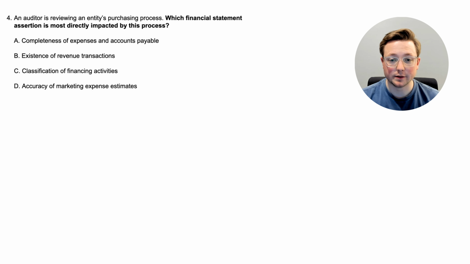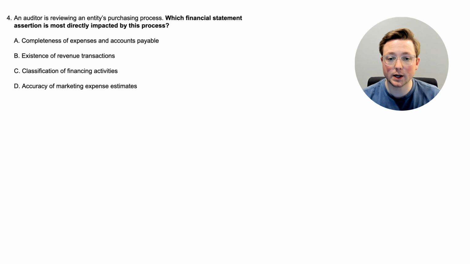Okay, here we are at question 4. Which financial statement assertion is most directly impacted by this process? So again, imagine you were on test day, you immediately notice financial statement assertion directly impacted by the process. As you're reading through the rest of the question, which granted is very small right here, but imagine it was a bigger question, you would be looking for financial statement assertions all throughout the question, instead of reading through the whole question and then finally realizing you were supposed to be looking for financial statement assertions. So that's why you read the last part of the question first if it's available.